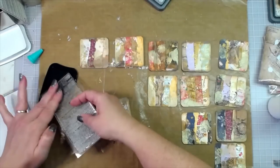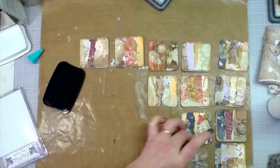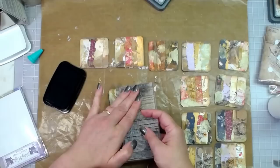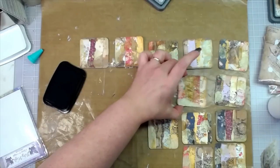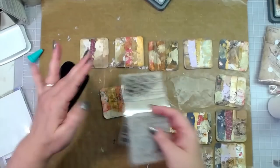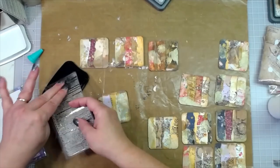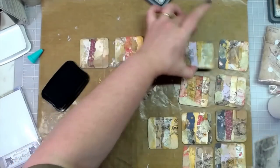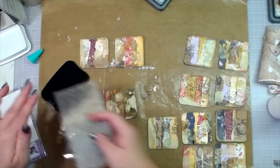Okay, and this is just giving your little piece of artwork a little extra something something. A little more show before you finish it. And if you don't have a stamp, you don't even have to do this step if you don't want to, but I think it just adds quite a bit of interest.